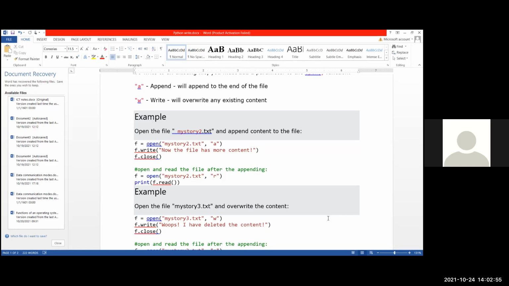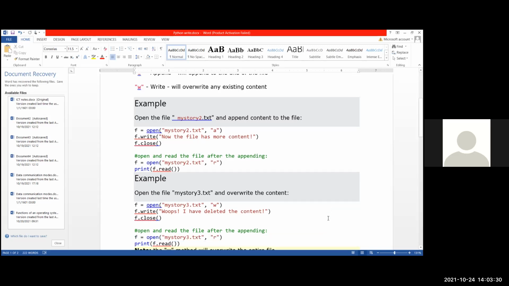Our object here, which is My Story, the file, we assign it to a variable called F. So the computer will access that F, but the actual object, My Story, is our file, and it is a text file. Then when you say f.write, writing means we are putting content inside that file. In our case here, the content is the text that is in double quotes. Now the file has more content. That is what is in our file.